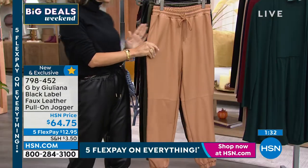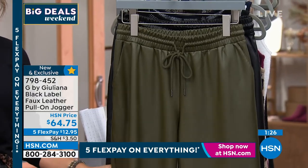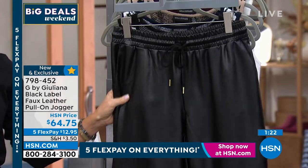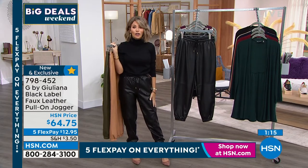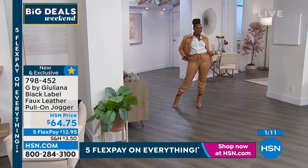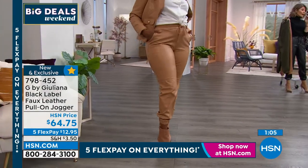So if you want to pick that tan color up, what are we calling that, Rock? Sandalwood. And then right behind that is the olive. And then don't forget classic black. It's $12.95. I saw this yesterday and I was like, oh my gosh, I hope we have some for tonight because I know this was going to be in the show. They're that good. So you will be seeing these all over the runways. You're going to be seeing this in all the magazines. You're going to start to see it coming out in the stores and they are outrageous.